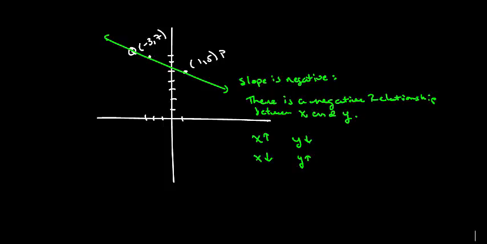Now, if we calculate the slope, it's pretty easy to do. This is just computation. So we need the changes in the y divided by the changes in the x. So the change in the y is 7 minus 5. The change in the x is negative 3 minus 1. So 7 minus 5 gives me 2. Negative 3 minus 1 gives me negative 4, or negative 1/2. So what this says is that every time I go down 1, I go to the right 2. Notice that I end up back at this spot over here.